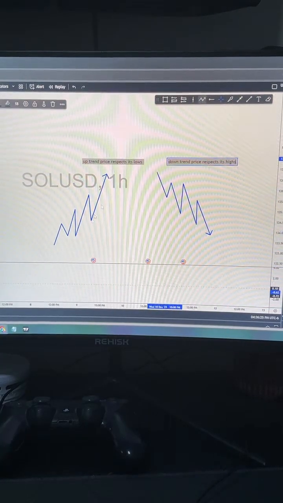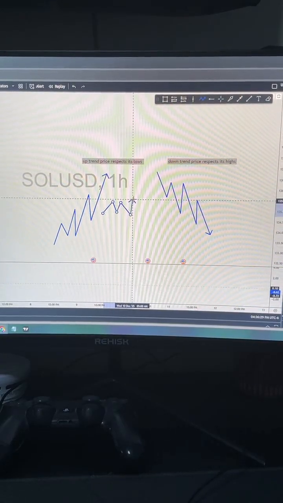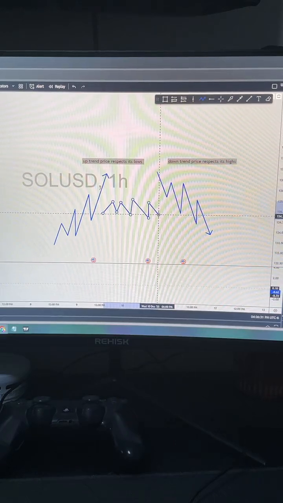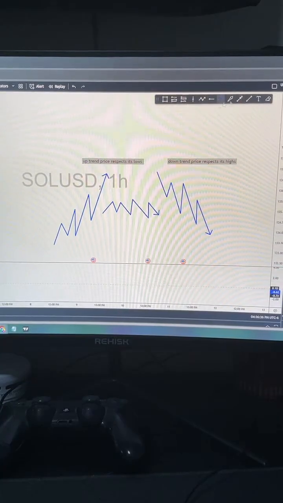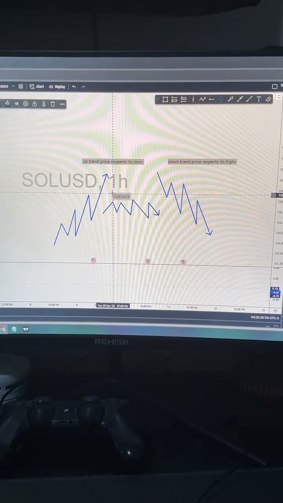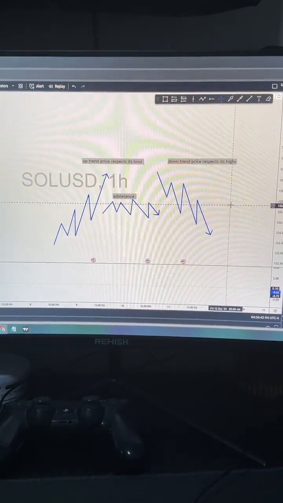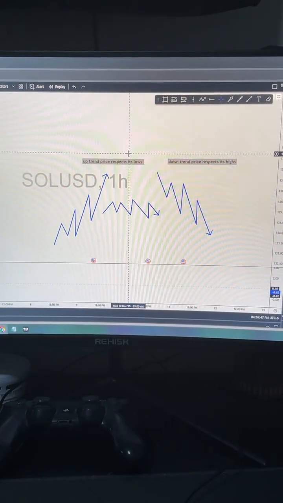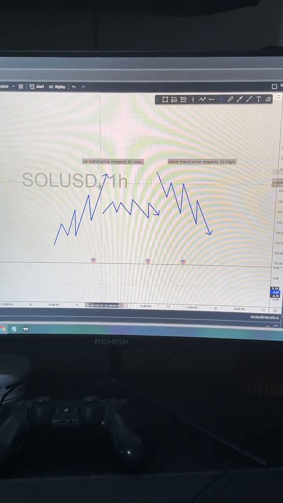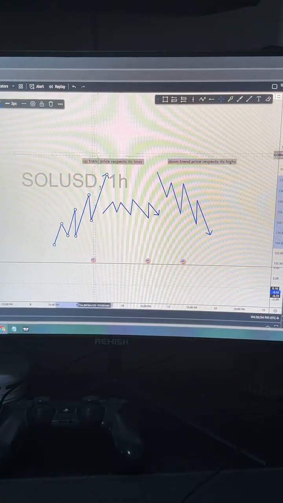Simple. Where do we not trade? Consolidations. Boom. We don't trade consolidations. Why? There's no money to be made in here. The market is just figuring itself out. It's funny, I call this adolescence. But that is consolidation. We don't trade in the consolidation. We trade in the uptrend or we trade in a downtrend. These are the only two.